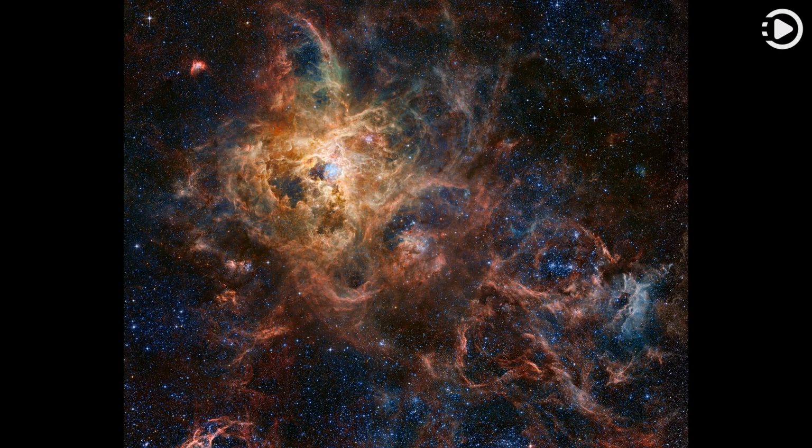Around the Tarantula are other star-forming regions with young star clusters, filaments, and blown-out bubble-shaped clouds. In fact, the frame includes the site of the closest supernova in modern times, SN 1987A, at low right. The rich field of view spans about 2 degrees or 4 full moons, in the southern constellation Dorado.